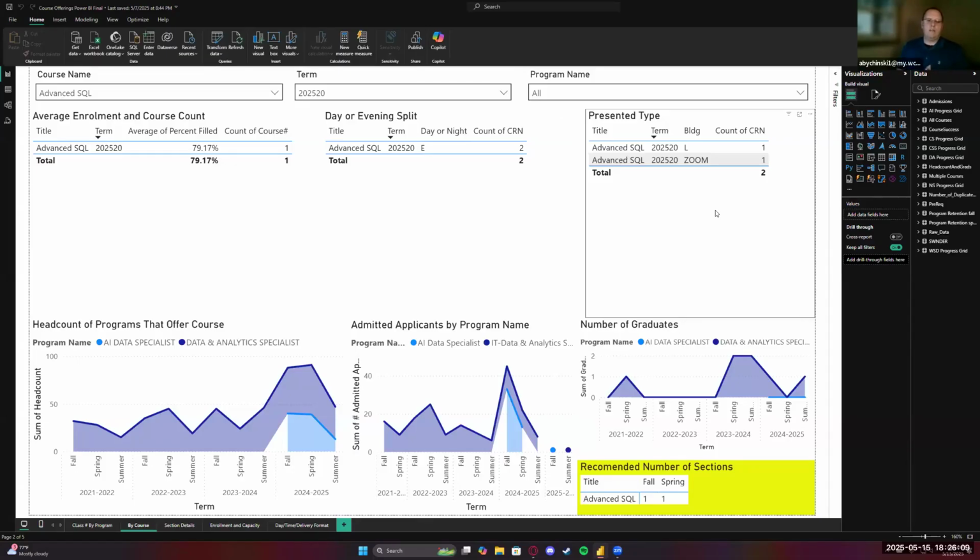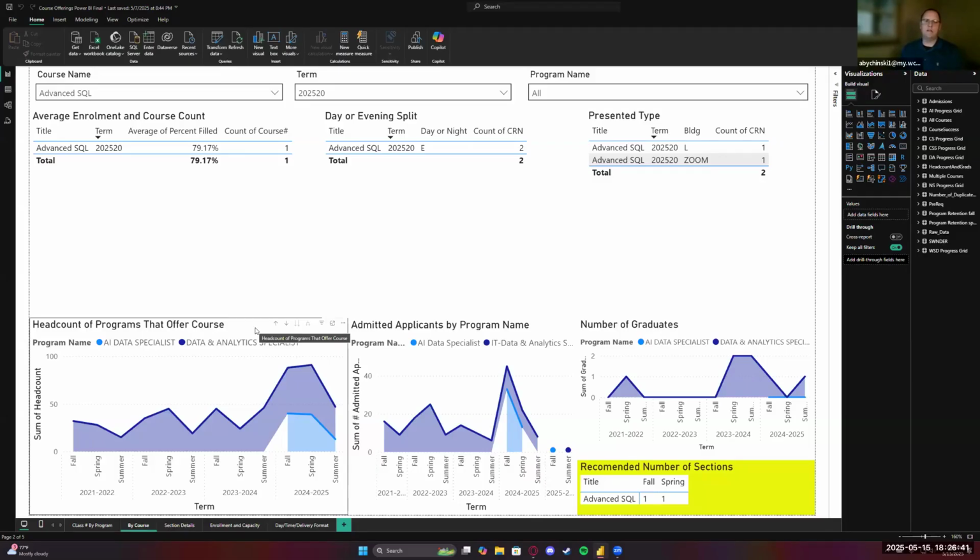And then on the bottom there, there's some charts based off of the enrollment by section or by program. So in the first one, it just gives you a head count of the number of students in each program. And this is important because then if they're trending up or you see that there's another program being offered, then you might want to add another section on it.